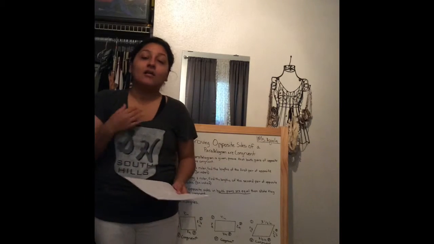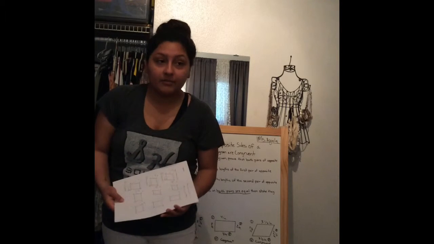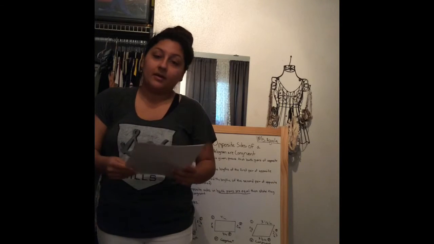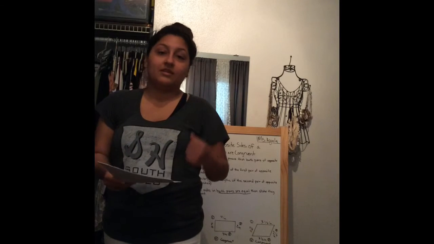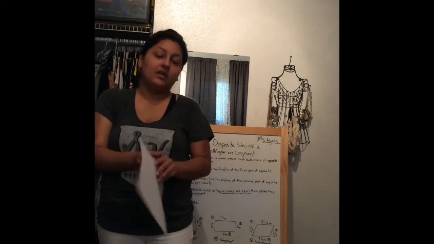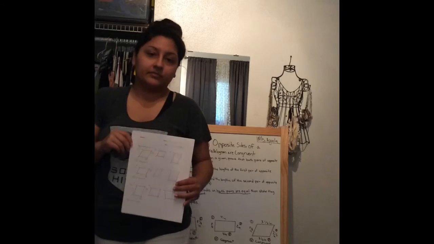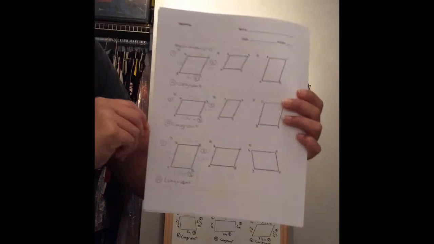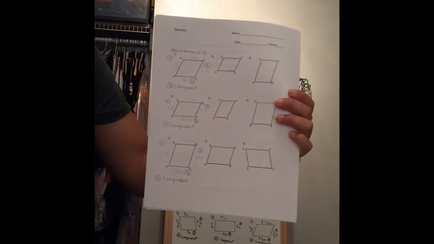Okay, class, all eyes back up here. So I gave y'all time to do your practice problems, and then I had 3 volunteers come up and show us their work. So all 3 of the students that came up got all the answers correct. So now we're going to go over them one more time, so that way we can go through the steps again and look at our practice problems. So we did our practice problems, and as you can see, we went through all the steps and we labeled them.